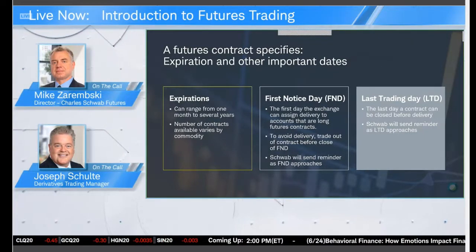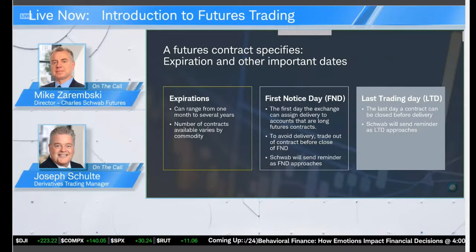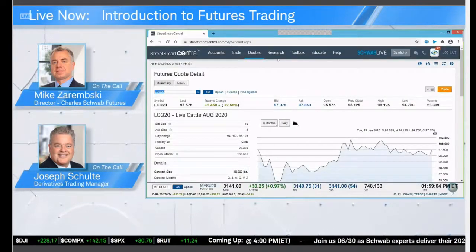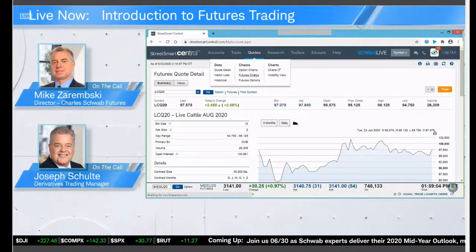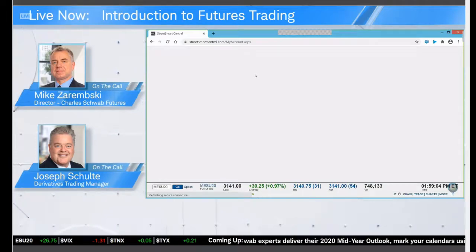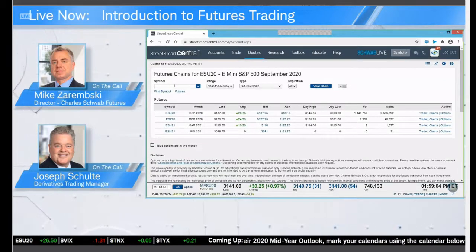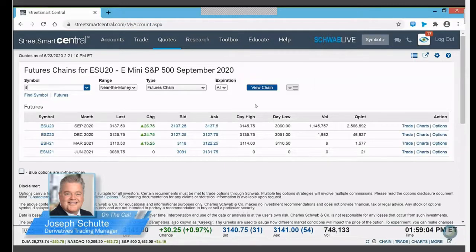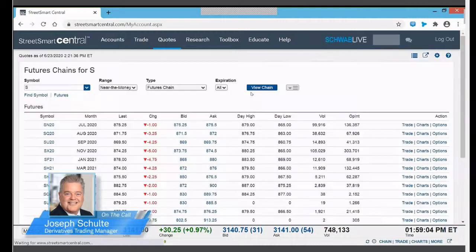Yeah, so Mike, again, trying to compare to what some of our equity traders may view when you look at an option chain on equities and you see the different expirations, the weeklies, the monthlies, the quarterlies. Let's pull up the futures chain here. Financial products like the E-minis have very simple financial quarters: Sep, Dec, March, June. Those are easy to recognize, easy to see. But many of our other products have unique expiration months that have developed over the years that are specific to that commodity's unique characteristics.